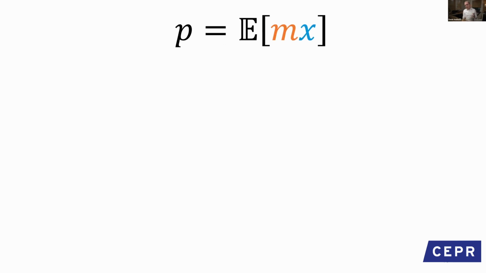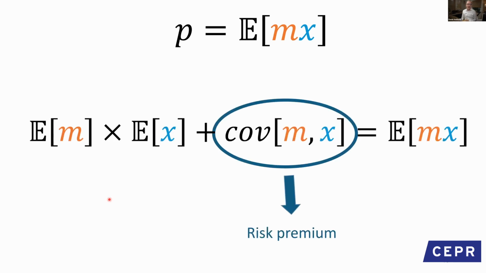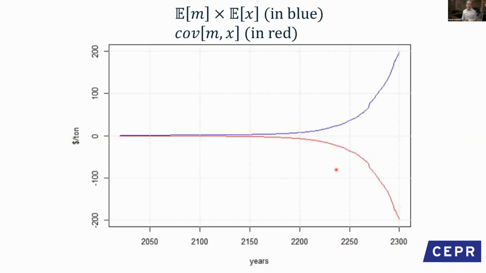I want to express the same thing in yet another way. You can also talk about this phenomenon in terms of risk premia. This is an equivalent way to do discounting. We can discount the expected marginal damages at the risk-free rate, but then we need to add a risk premium into the mix here. And the risk premium is the covariance between the stochastic discount factor and the marginal damages. If we plot those separately, then you can see that here.